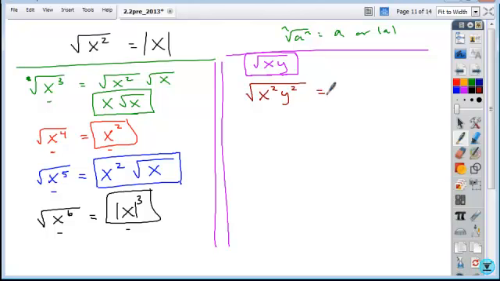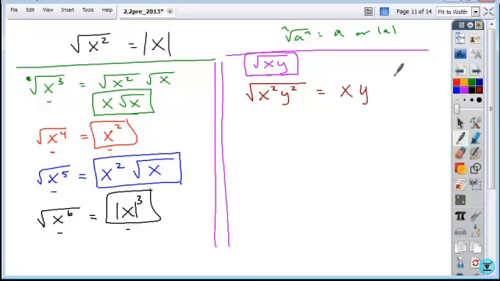Okay, if I would ask you to simplify this expression. You go through, and the first step is to simplify it. So how many groups of 2 can you remove from the x's? 1. So the square root of x squared is just x. And how many groups of 2 can you remove from the y's? 1. So that comes out as a y. Are there going to be any x's and y's left inside the radical? No. So this is your simplified form.